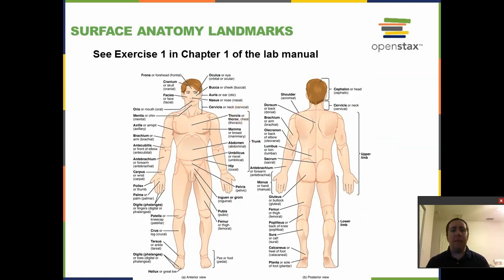And then looking from the outside, we have a whole bunch more. We are not going to go through all of these. When you go through the lab, they give you a diagram and you have to fill that diagram out. You are responsible for knowing the body regions that are in the lab for both the lab and the lecture. It is not all of them on this diagram you're looking at here now. And so for the lab and the lecture, you need to know the ones that are on that lab diagram.